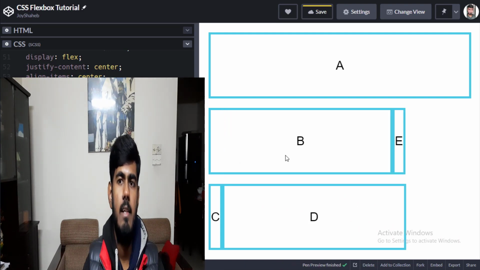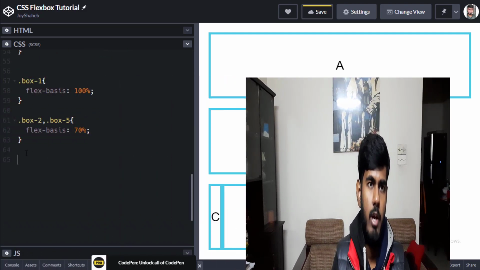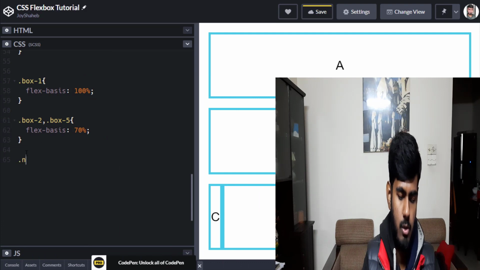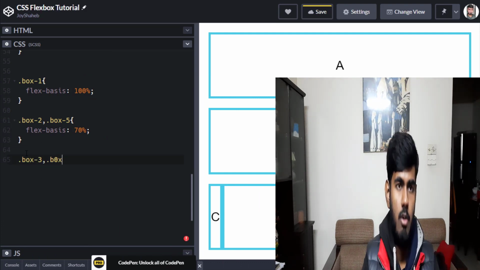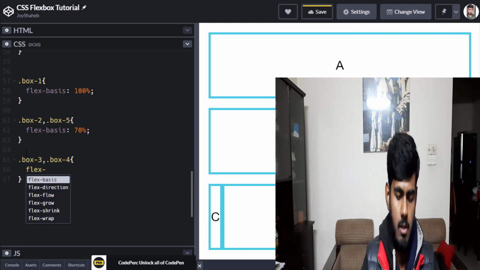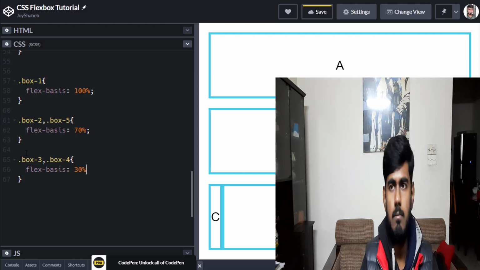So you can see that styles are automatically applied over here. In order to define the box 3 and 4, do the same thing. Write .box 3, .box 4 like that. Sorry. Okay, write flex basis 30%.